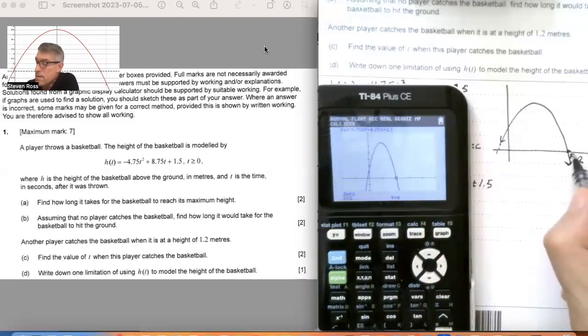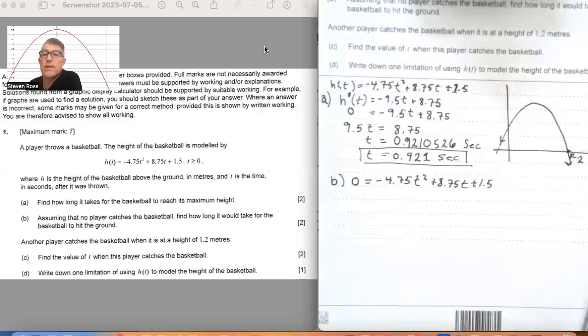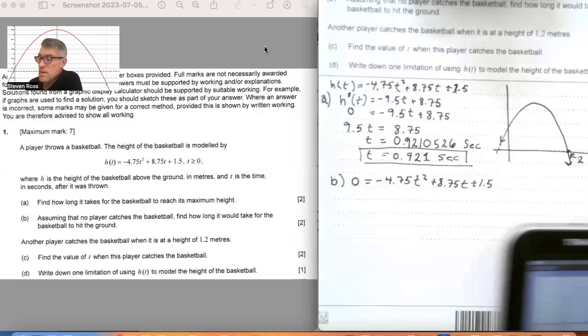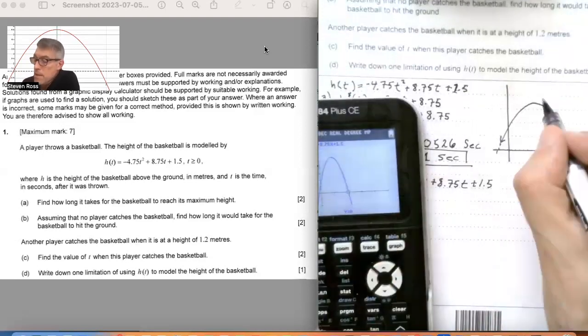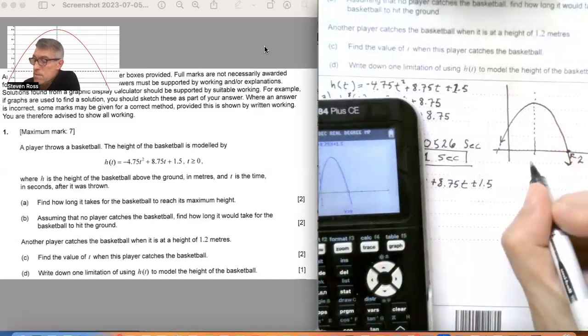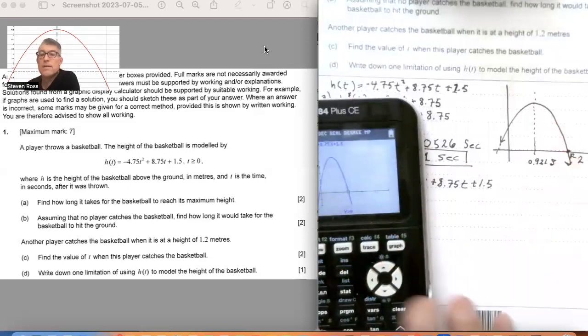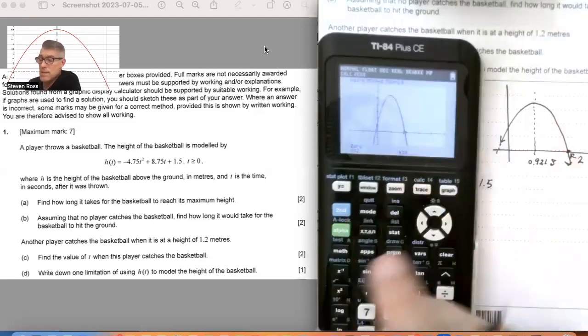Right there. And 2 seconds is my answer. Well, I'm going to take a moment right now to also check the first answer. Remember, the first one I got was 0.921 seconds was where the maximum is going to be. And so that's going to be like an axis of symmetry of 0.921 seconds, but let's check it. Let's just make sure that that's actually the case.